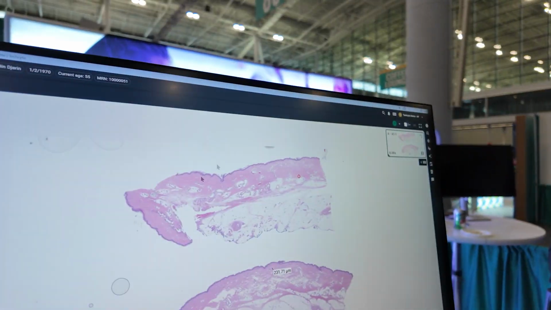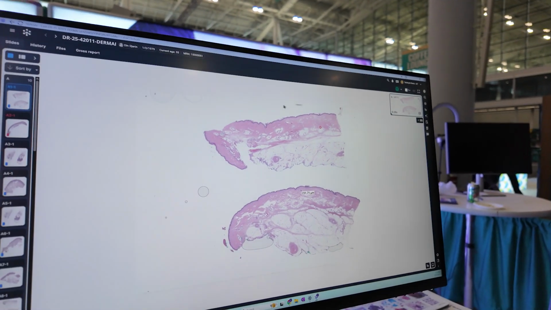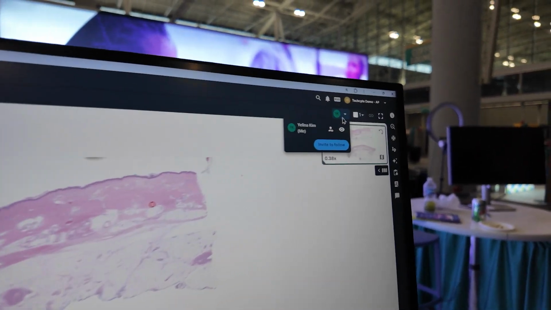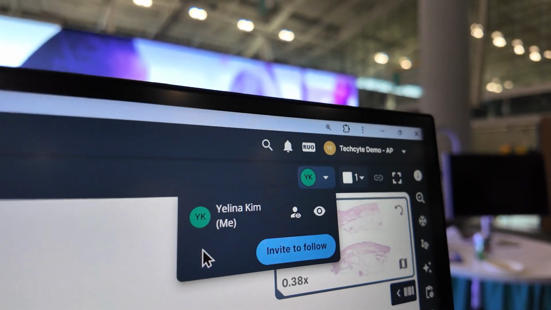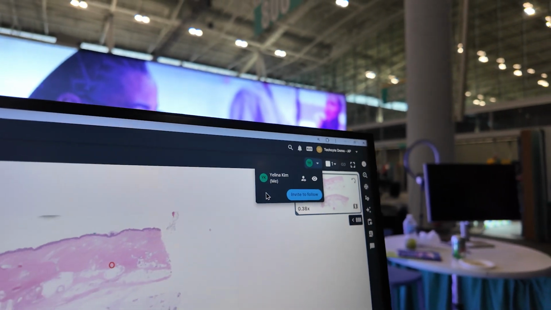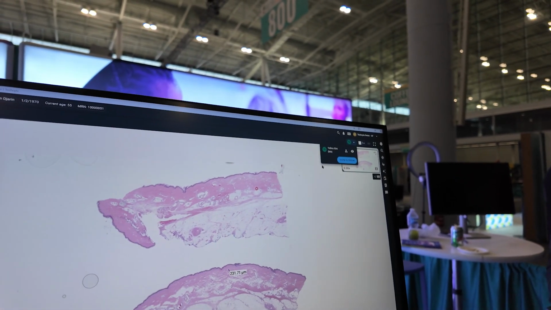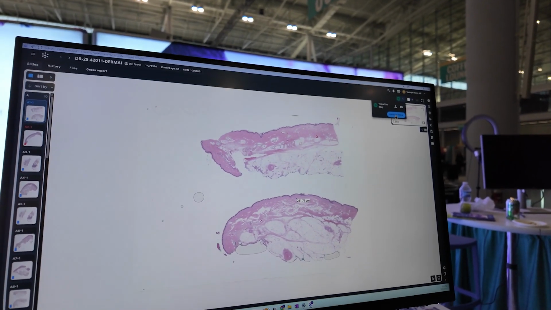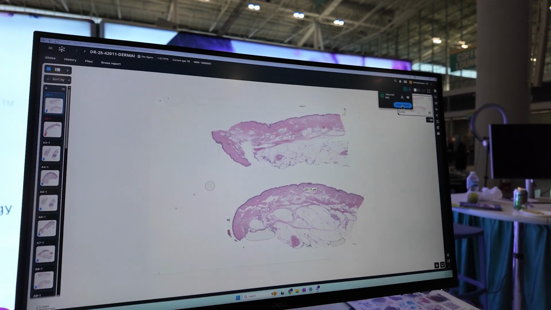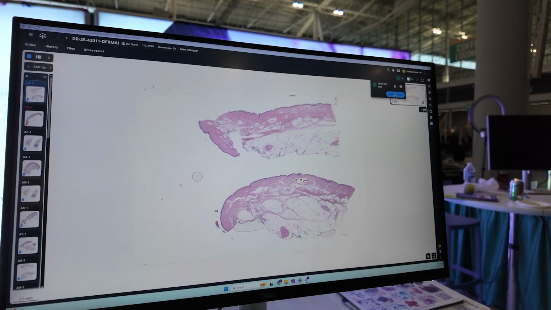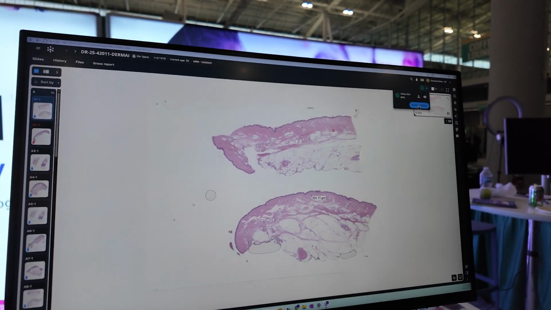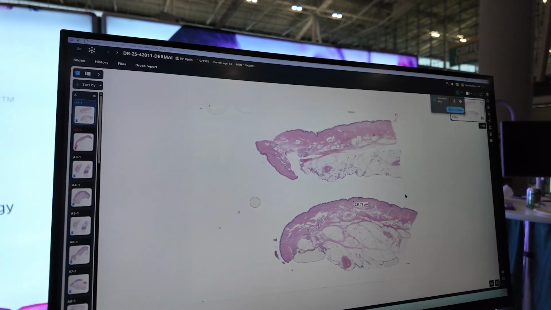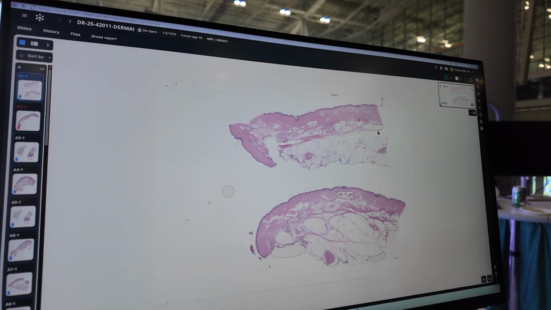Okay. Moving back, what is cool about this slide view is that we have a collaboration feature up here. Right now it shows my icon, but if I have other people viewing the slide, it's kind of like Google Docs. You'll see multiple icons, and then you can invite people to follow you around. You can imagine this would be great for consensus conferences or teaching conferences where multiple people want to drive at the same conference, where you can pass off driving the slide to each other.